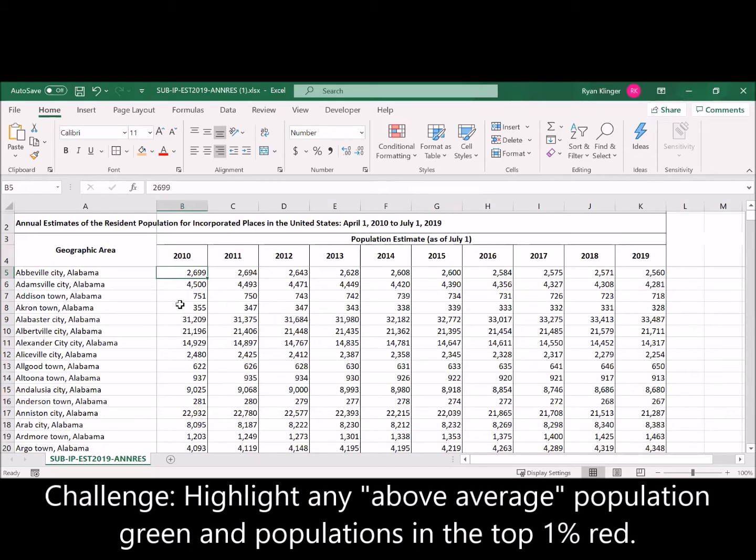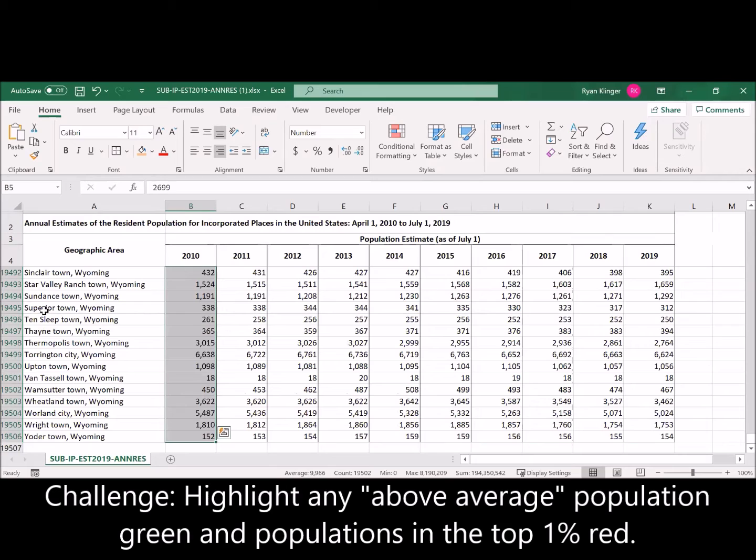Let's do that. So first, let's highlight our population values for 2010. Here, I go to my starting point, the top 2010 population estimate on our sheet, and I want to select all 19,500 rows below this as quickly as possible. So I hold down the Control key. Remember, Control is the signal to jump, and hold the Shift key. Remember, Shift is the signal to select every cell I jump over. And then I press the down key to jump down. Now I've selected all the cells in the list, all population estimates for 2010.